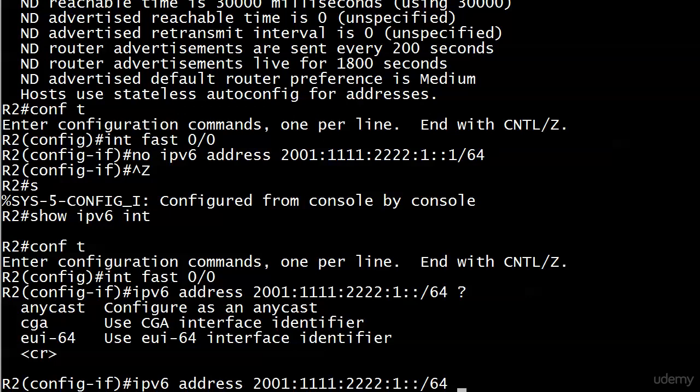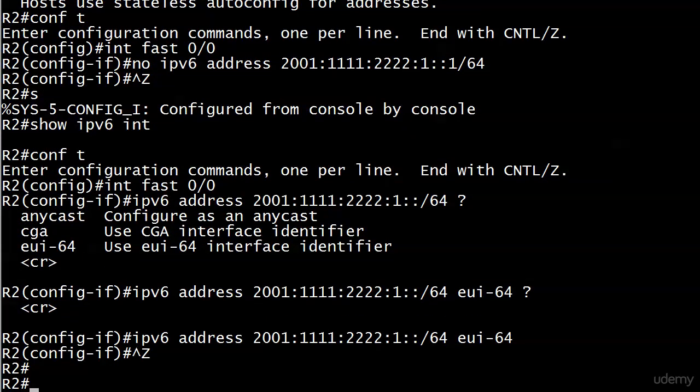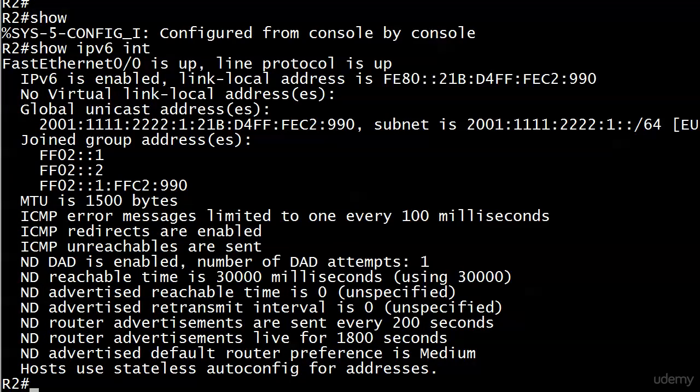Those are the rules we've been playing by so far as the interface identifier goes, and that's what we're sticking with. So we are saying here is the prefix. Now I want to use the interface identifier as the rest of the address, as the host portion, if you will. And when I put EUI 64 here, we have no other options. And let's run show IPv6 interface now. Ta-da! And you'll notice now the global unicast address is all this way, and then 21B, D4FF, FEC2, 9990, and that sounds pretty familiar because it's all right up there.